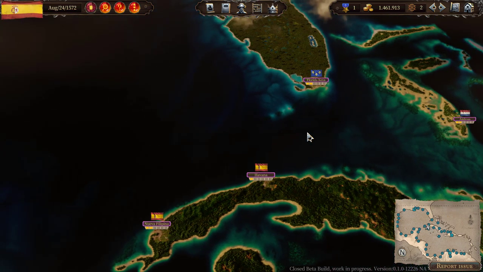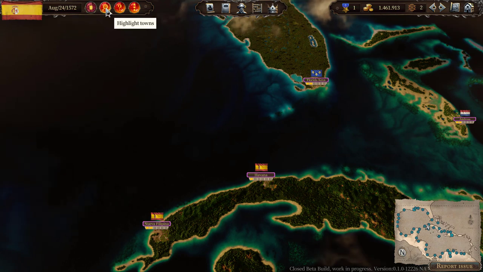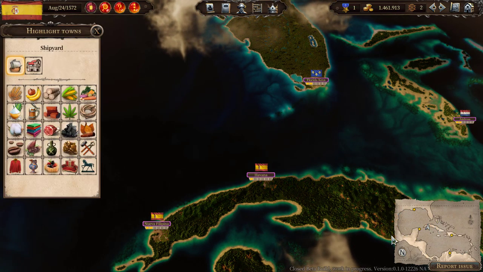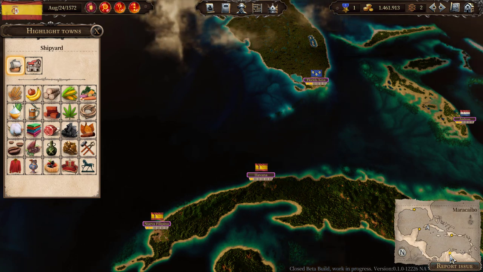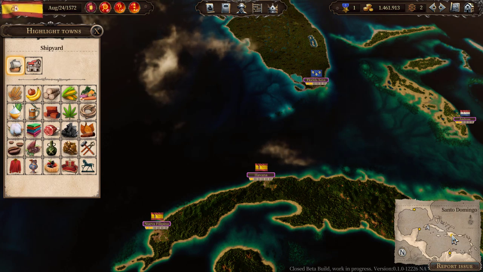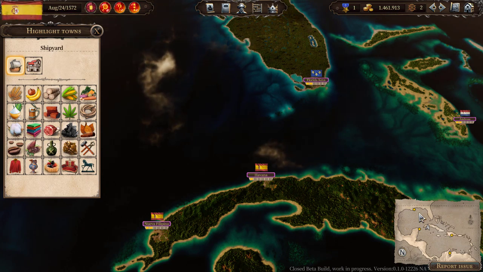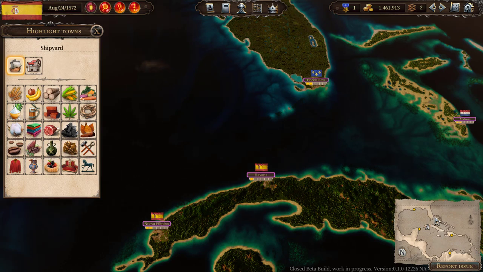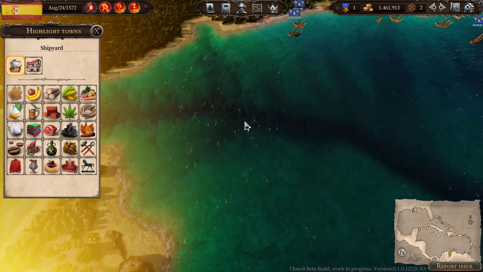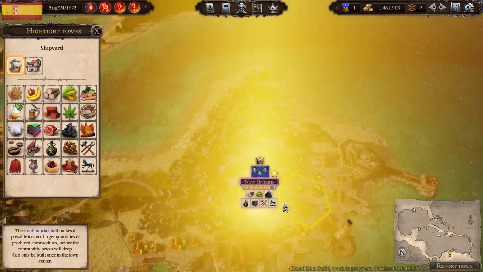Well, let me show you something else I learned. If we look at the highlight towns and say, okay, show me all the shipyards. Notice there's a shipyard in Maracaibo and in Seville, as we know. There's one in Santo Domingo that we've discovered so far, and there's one in New Orleans. Well, let's say we wanted to explore over here. We don't have to build a ship somewhere else and go over there. What we can do is go to New Orleans. Let's go to New Orleans to its shipyard.